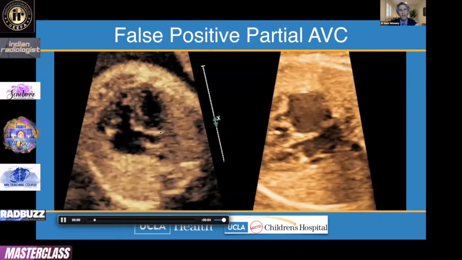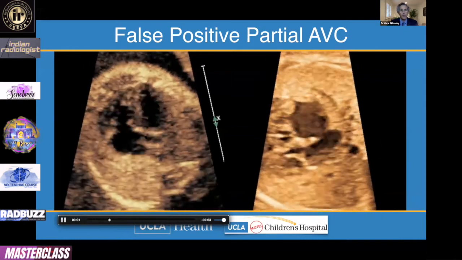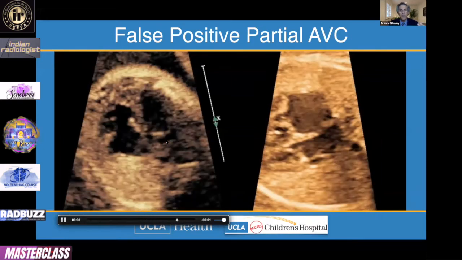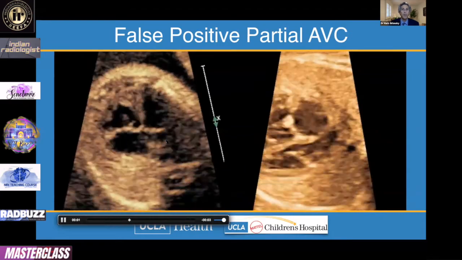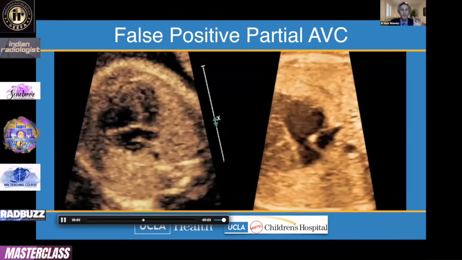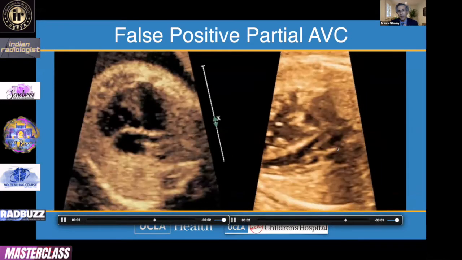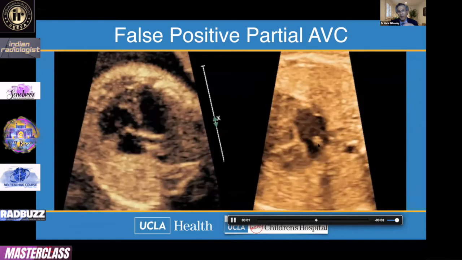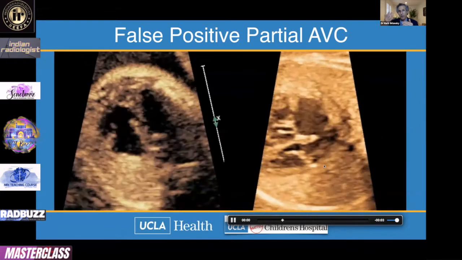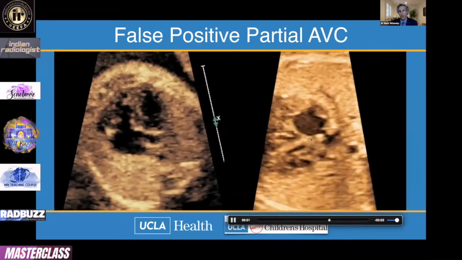That's because you're not at the level of the 4-chamber, you're actually inferior to it, and you're seeing a coronary sinus, or it's easier to see this if you have a dilated coronary sinus with an LSVC. But if you're not at the 4-chamber view, you can have a false positive partial AV canal. Here on the right, same thing, but looking at it differently, you can see the coronary sinus as a circle, and then you go a little inferior, and it's going from the 4-chamber view down and back and forth.